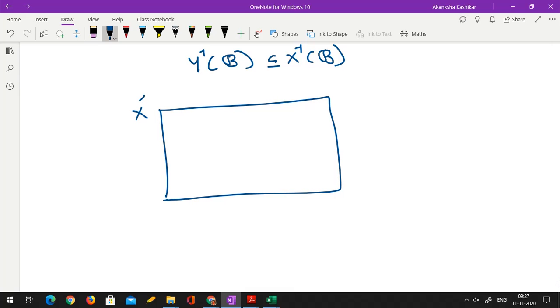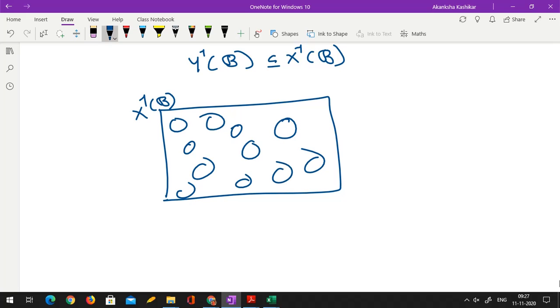If this is X inverse of script B, the collection of inverse images of Borel sets under X, then the inverse images of Borel sets under Y form a sub-collection, so this becomes Y inverse of script B. Of course, in some cases they can be equal, especially when you have a 1-1 onto function.